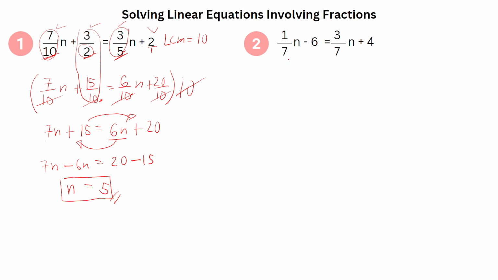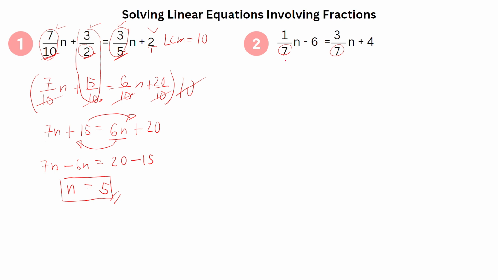Next, number 2. We'll proceed right away because we have a lot of examples. Okay, what are our denominators? Again, first thing you have to do is check all the denominators. We have 7 and 7. Any other denominators? No more. So what do we do? We get the LCM of 7 and 7. I guess it's kind of obvious, right? What's the smallest number divisible by 7? Obviously, that's 7.